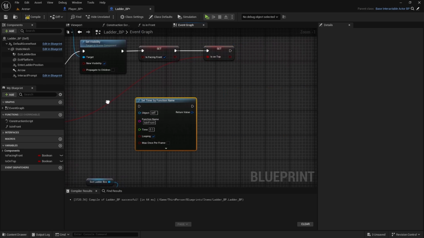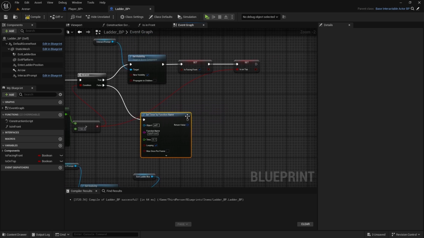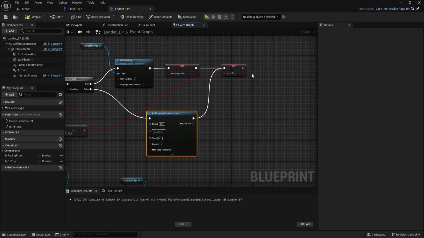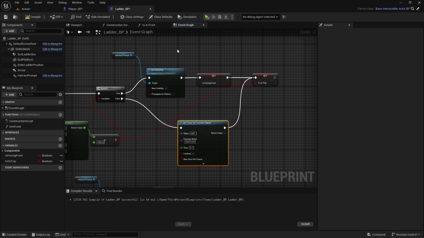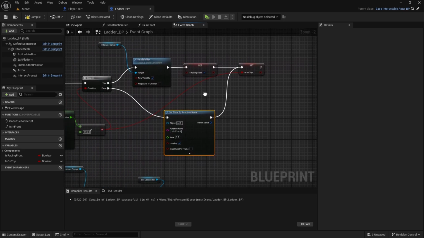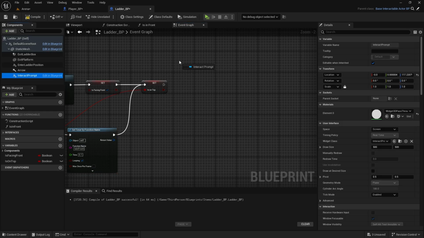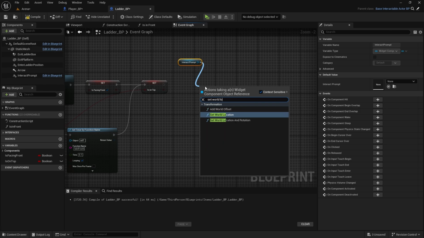We can set it from this one here because that will set it up for us automatically. And then on the false here, we can call this function as normal as before, and then connect it back to this one if we are on the top or on the bottom. And since it's setting from this one, it will always set it right. After that, we want to change the position of the interact prompt because we want to have it based on where the player is. So interact prompt, get it and set world location.